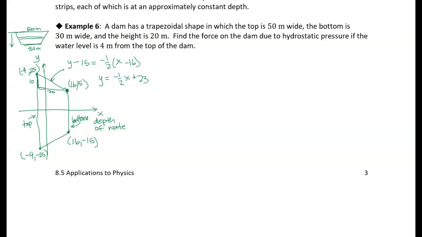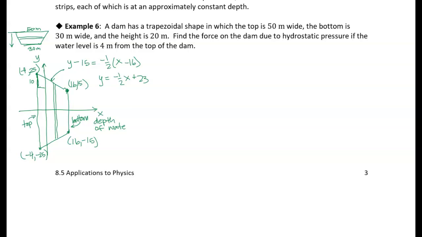Okay, so what do I want to do? I'm actually going to erase this thing that I drew to give you the slope, because now I want to look at a strip that's at a constant depth. So I'm just going to look at a strip here. It's going to be a really thin strip so that the strip is roughly at a constant depth, right?